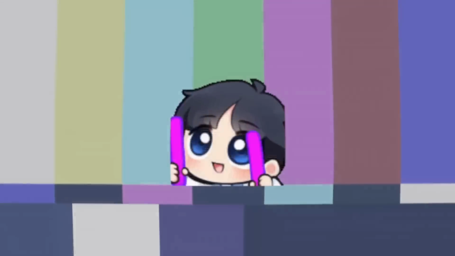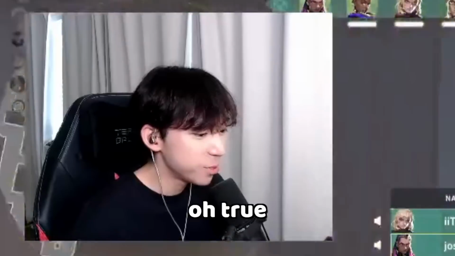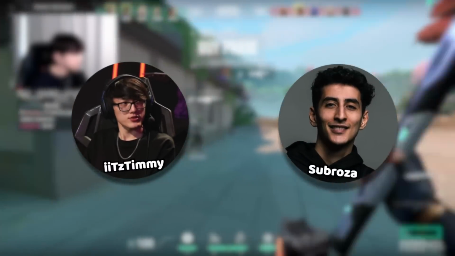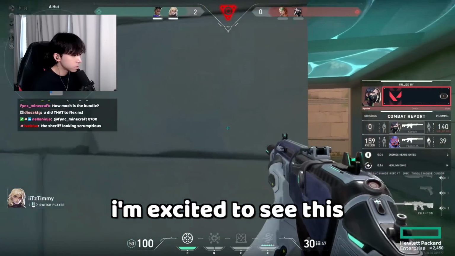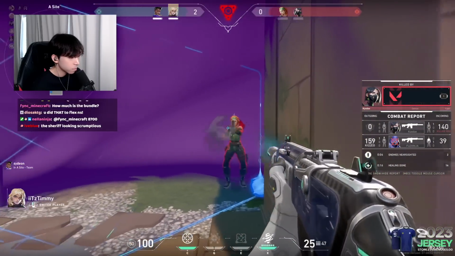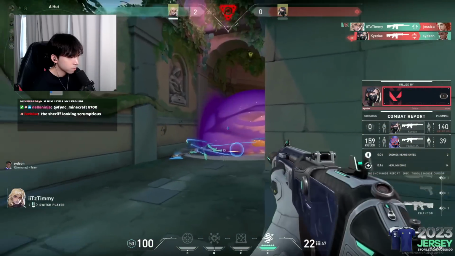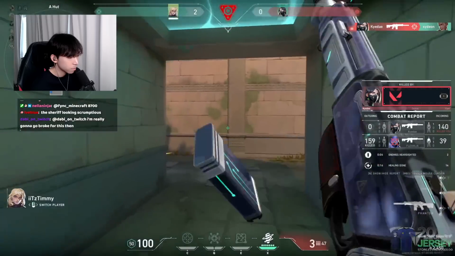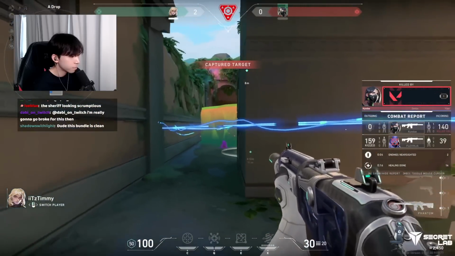Nothing there. So first game, we have two Radiant Deadlocks? Oh, true. Jimmy and Sabrosa. You're right. Sound sensor up. Oh, I'm excited to see this. One enemy remaining. Ultimate last player standing. In my tree smoke. Welcome to my world. I'm gonna ping it for you. Sensor trip. Reeling them in.